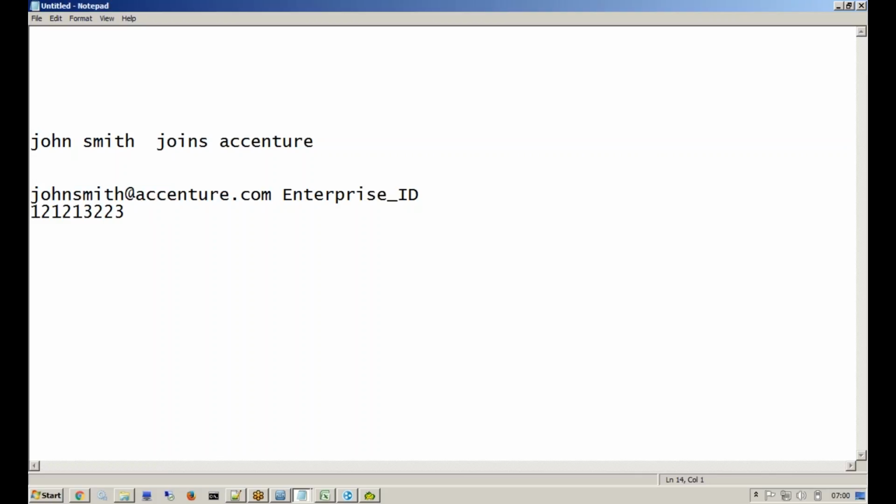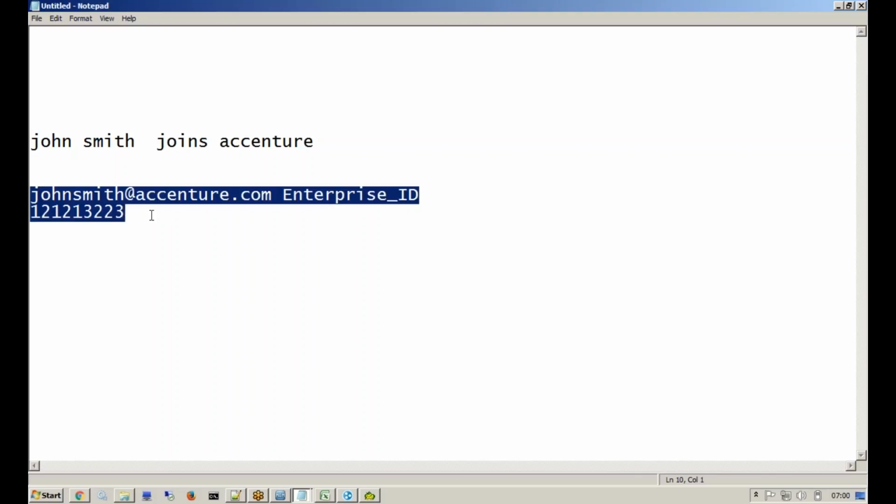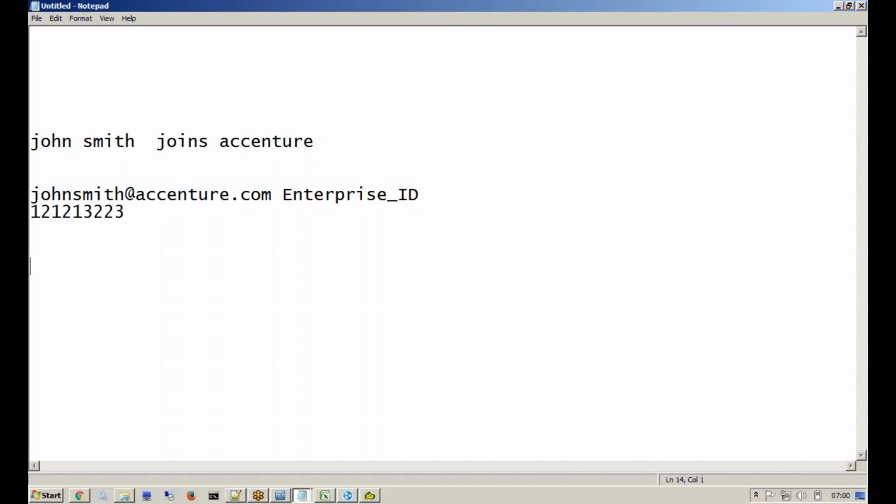Now when John tries to log in, so in Accenture you will see that there will be somewhere around 70-80 portals. So there will be approximately 70-80 different portals where you can log in. Like HRMS portal, there is something like knowledge exchange portal, and so on.